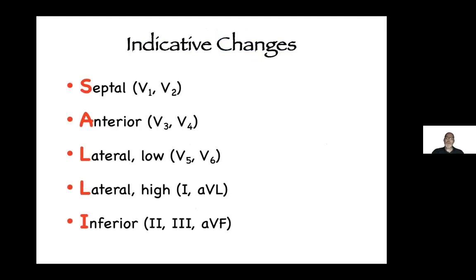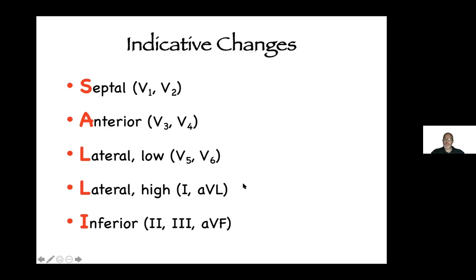All right. When you're looking at an area of injury on the EKG that is directly impacted by that event, I use the mnemonic SALLI, S-A-L-L-I. I think a lot of us use the term "I see all leads": inferior, septal, anterior, and lateral. I like SALLI because it breaks down my low and my high lateral leads.